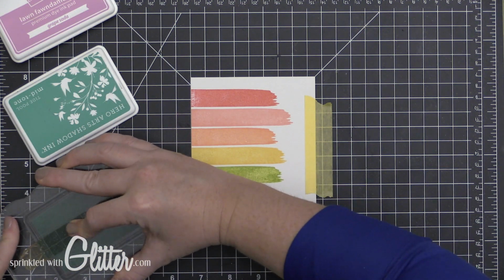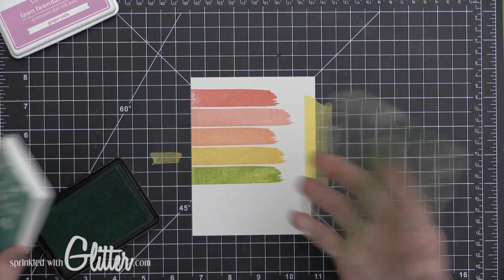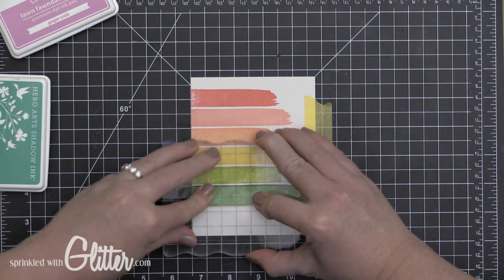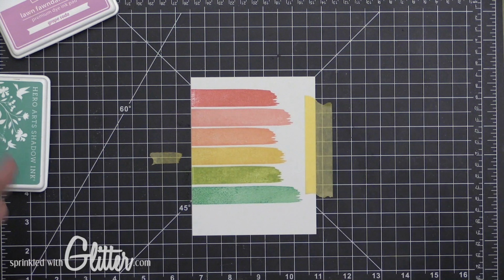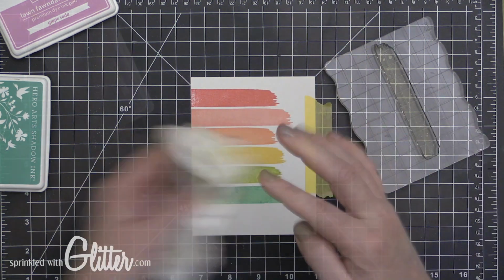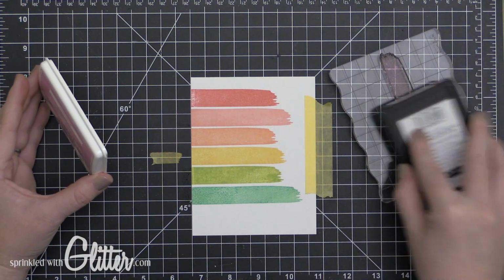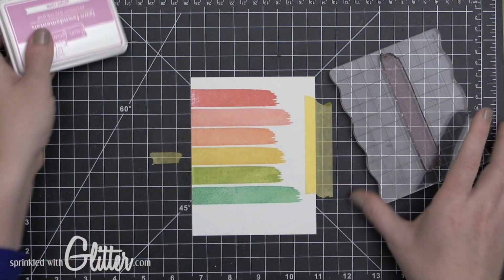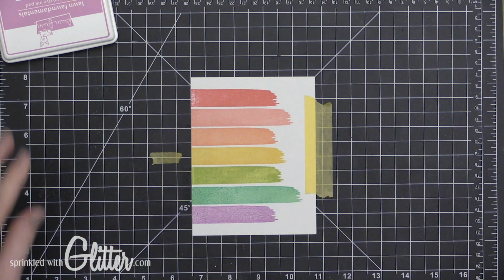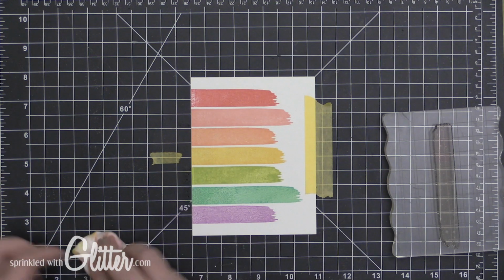Now, if you wanted to create a more bright, primary colored rainbow, you could use a true red and a more true blue instead of an aqua blue, and that would give you that more primary rainbow look. But I was going for a muted look. I don't really know how to say it because they're not really pastels. They're still very bright and beautiful colors, but it's almost like you've added just a touch of white to each of them to tone them back a little bit. And I love this color combination, and I used it on several of my other cards that I created with this release as well.